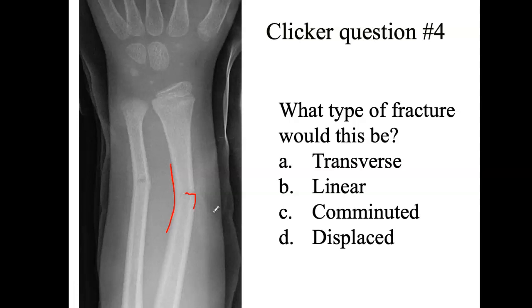I remember. We should skip this clicker question, I realize now. Because I can show it to you so closely here on the computer, it's very evident that this is a green stick, but that's not one of the options that I gave you. So in this case, is it linear? Is it comminuted? It's not displaced. So the best one here is that there is a transverse, because there's a transverse break in it here. But it's also a green stick. I'd be very specific on an exam for you.